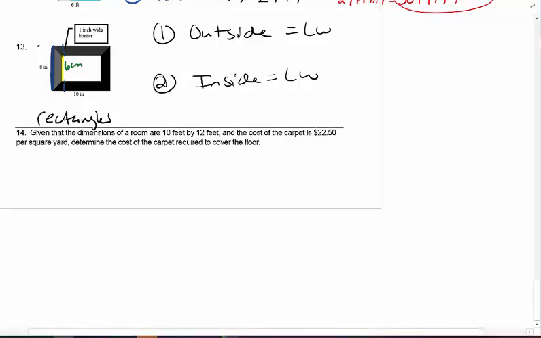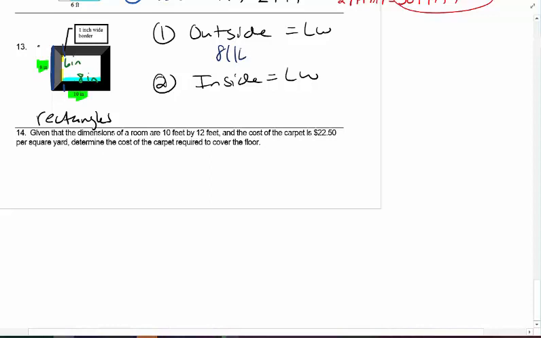Similar idea for this length. It's 10 minus 1 because those sides are 1 inch width. So I should have on that piece an 8 inches, and I'm not sure why I put centimeters. Please excuse that. It was 6 inches for that piece. Units are the same, which again, that's great for me to double check that I was dealing with that. My outside figure is the 8 and the 10.